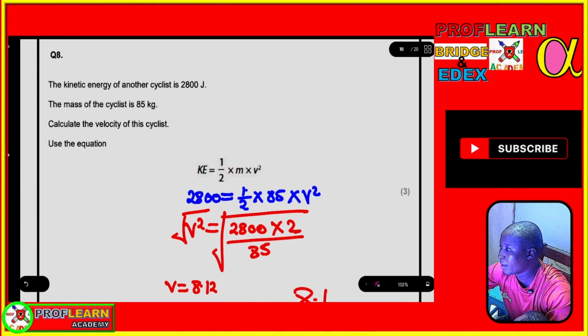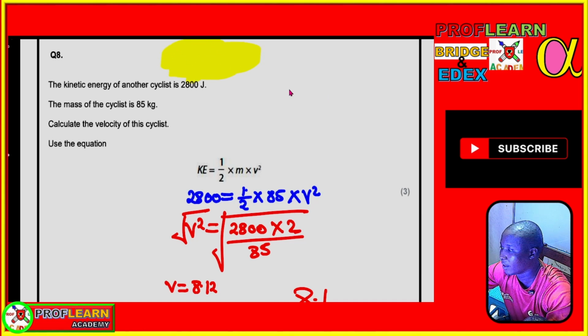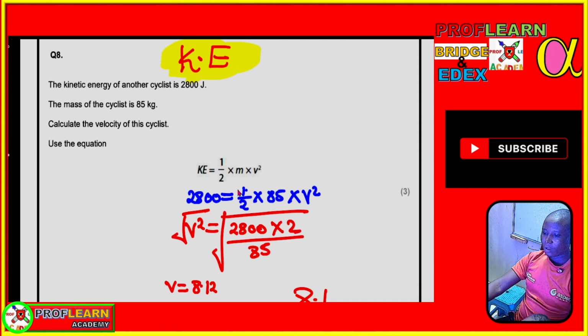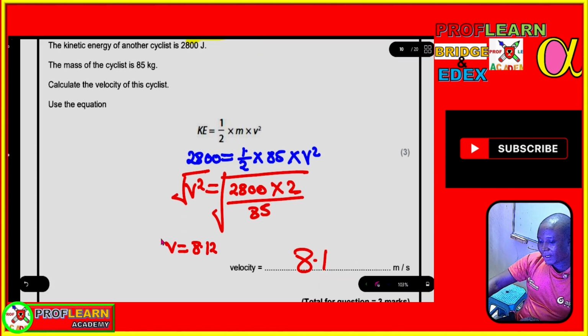You need to remember the concept of kinetic energy, potential energy, and also work. So in this case, we are talking about kinetic energy here, which means that kinetic energy is also something that you can be questioned on. First, you need to remember the formula is half mv squared, where m is the mass and v is the speed at which this particular object will be moving. So once you remember that, you can now find the missing quantity.